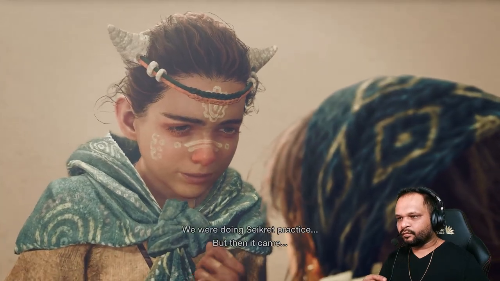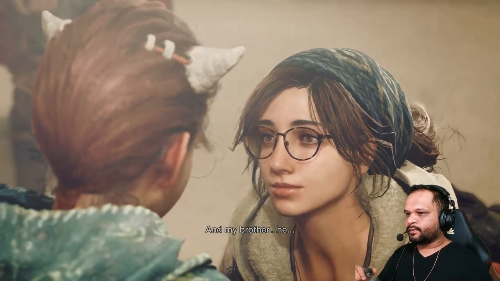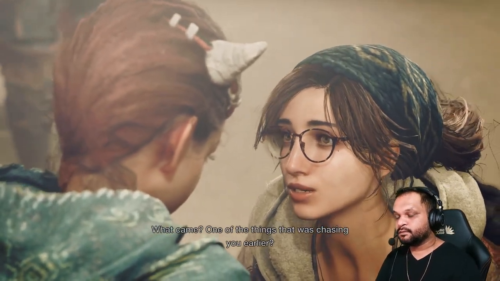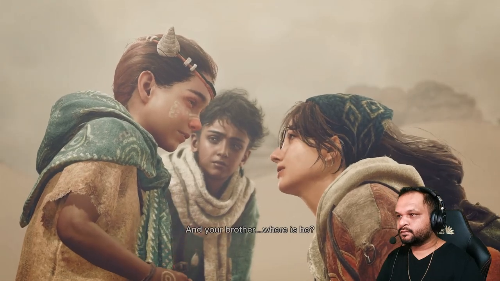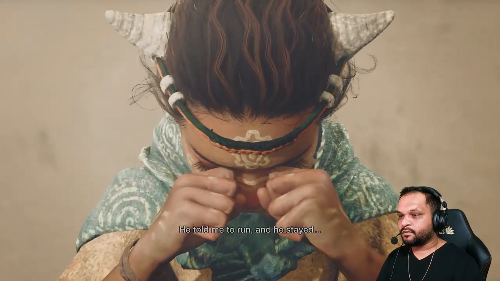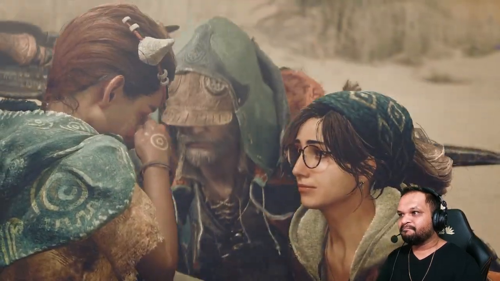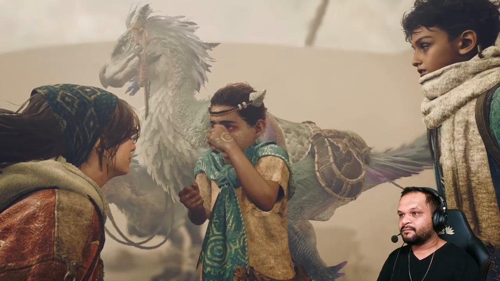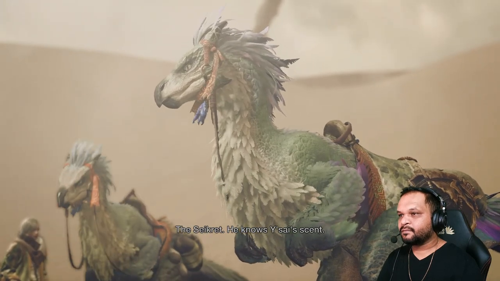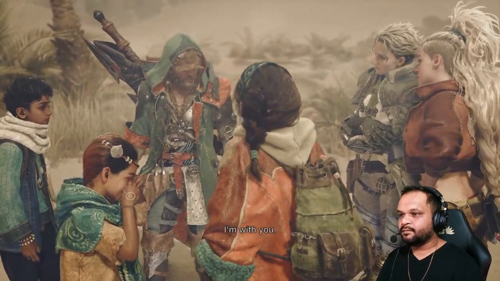We were doing sacred practice. But then it came. And my brother. What came? One of the things that was chasing you earlier? It's okay. And your brother, where is he? He told me to run. And he stayed. Sounds like trouble, yeah? Can you tell us where he is? The Sacred knows Isai's scent. Let's find him. I'm with you.